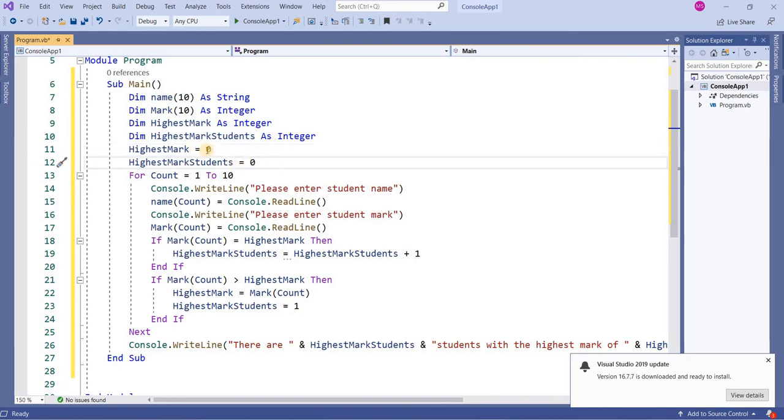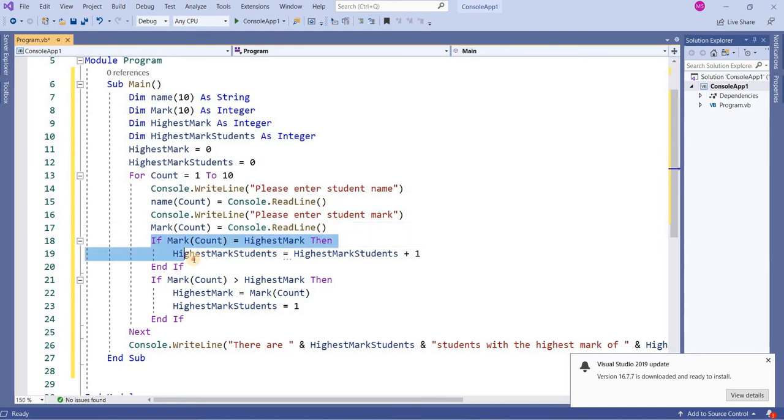Here I made the correction. For counter equal to 1 to 10, the loop runs from line number 13 to line number 25, and it will ask the message about the name and store it into the name array. Second, this is also a message, and it will ask for and store the mark into the mark array.